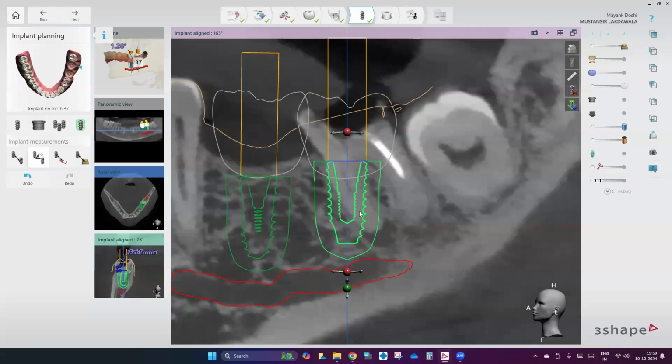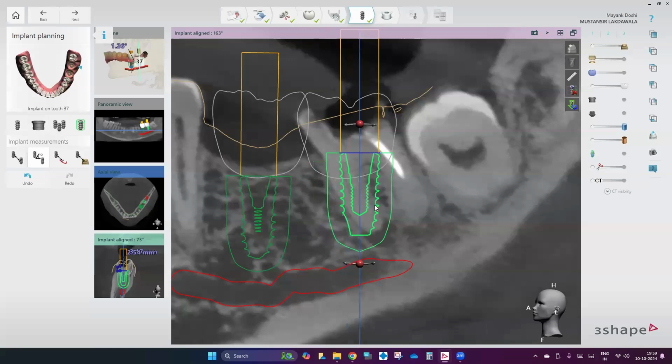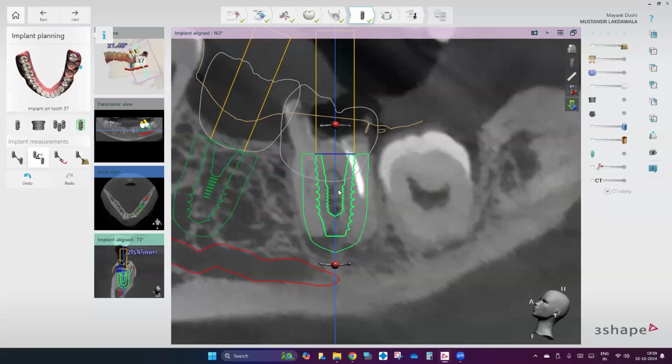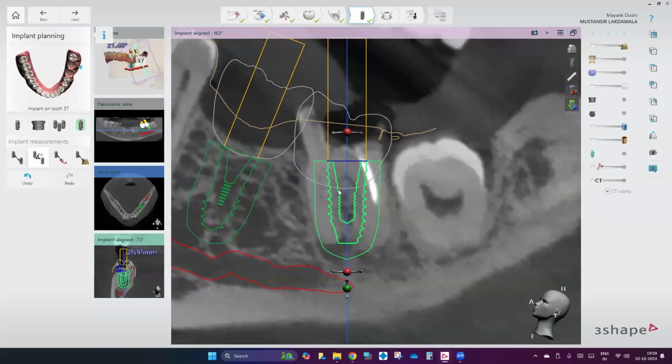Coming back to our planning. Whenever all four of you plan an implant, they will expect that the implant should look like this. Do you agree? More often, this is how you will get the request: doctor, what have you done?